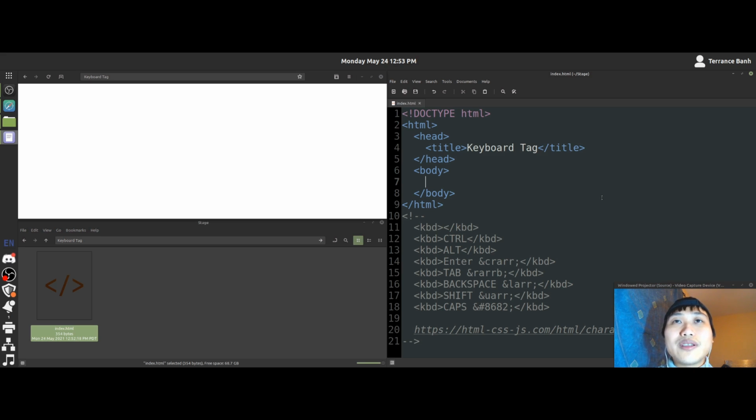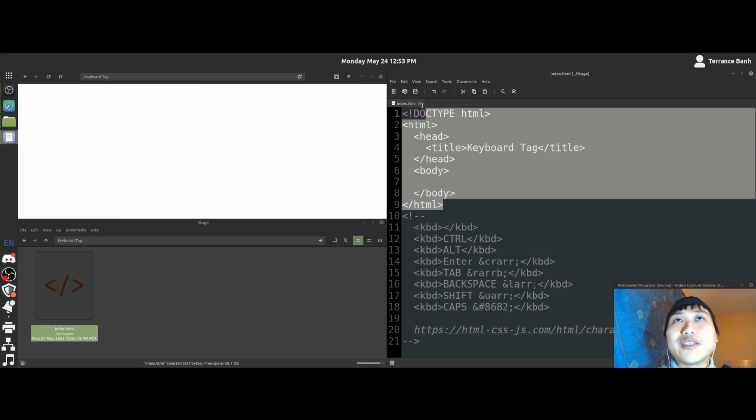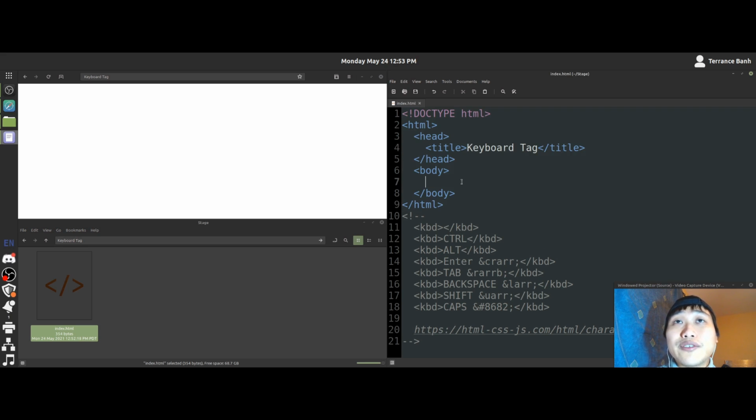So have your text editor and your browser open, with both applications open to the file we'll be editing. And one more thing before we get started learning the tag: I want you to copy all of this code here onto your text editor. If you need to pause the video, go ahead and do that. But if you're all good, we'll get started learning the keyboard tag. So the keyboard tag looks something like this.